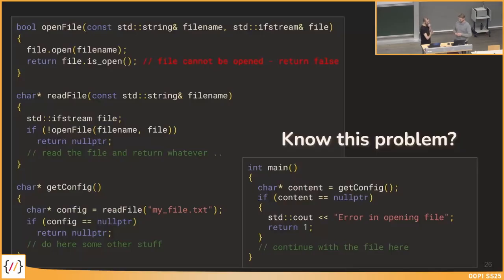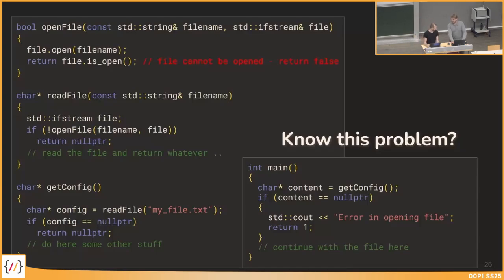I hated that because when you are deeply nested in functions, you have to propagate the error to the main function, and then you can react. So for example, if the file cannot be opened, your program should end. But yeah, there's a lot of code writing, always checking return values, and it's very, very annoying.